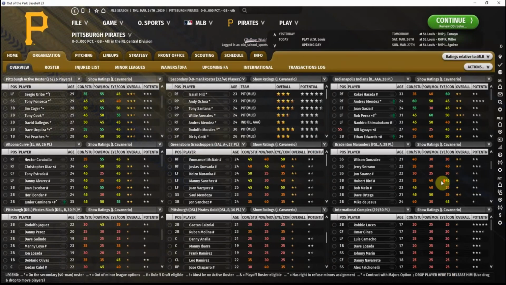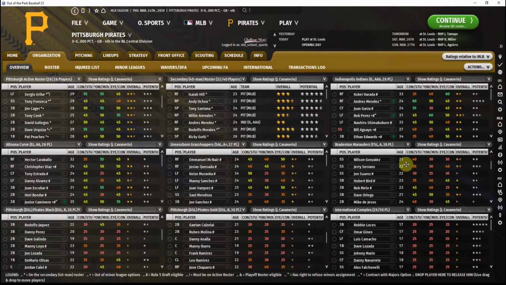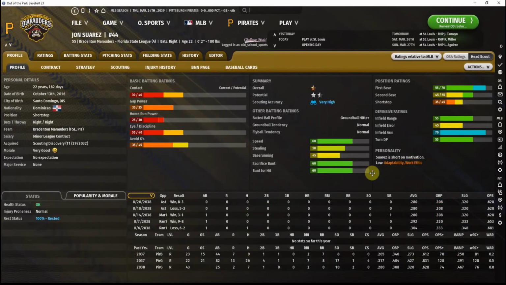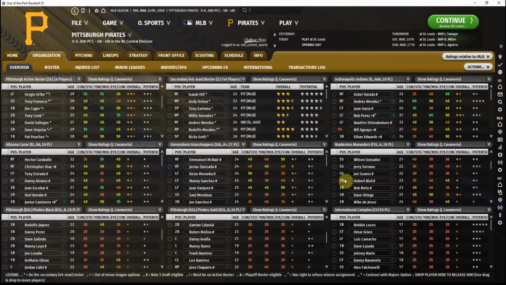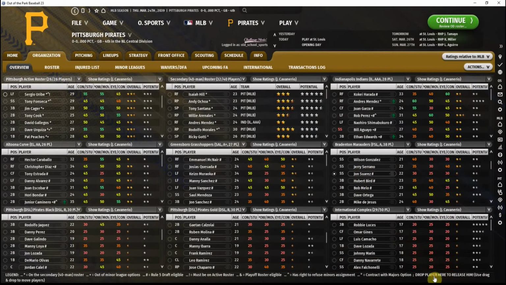I'm going to go back to the shortstops now. We don't need 3 shortstops on this team. Wilson Gonzalez, 21-year-old. Not the best personality in the world. Definitely not going to be a major league hitter. He is only 21 years old now. John Suarez, in contrast, also doesn't have a good personality, not going to be a major league hitter, and he's got that low work ethic, so the chances of him actually making it are pretty slim. So we are going to go ahead and cut Mr. Suarez right now.